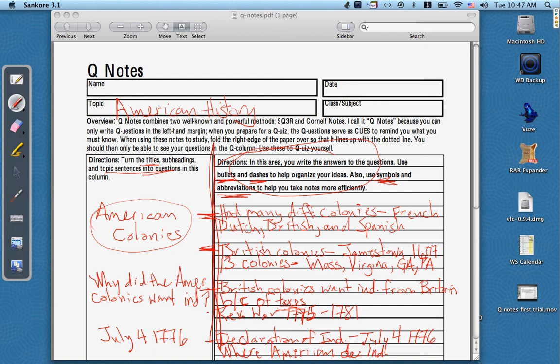Why else, right? Well, when you have to think about what are the main ideas, what are the questions you could ask from your notes in this section, and you have to come up with that in your own words, it helps solidify it. It helps fix it into your mind. So it helps solidify and fix it into your brain. Okay? So we've taken our notes, we've turned them into titles or questions. Let's go to the bottom.